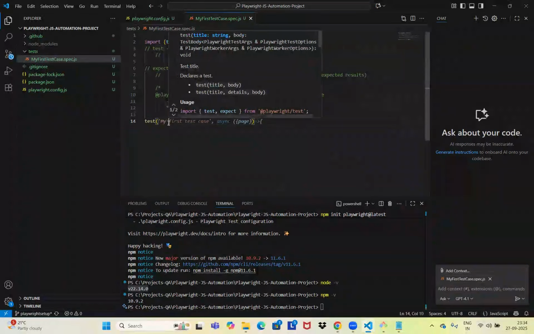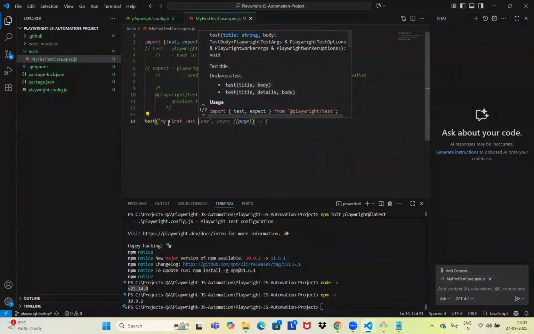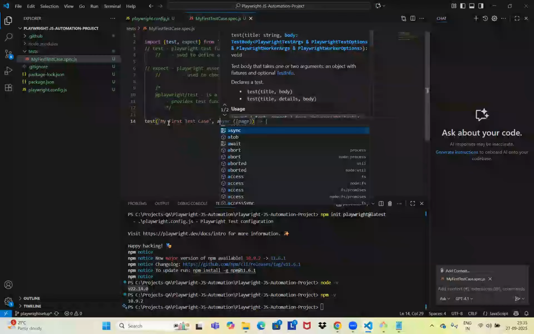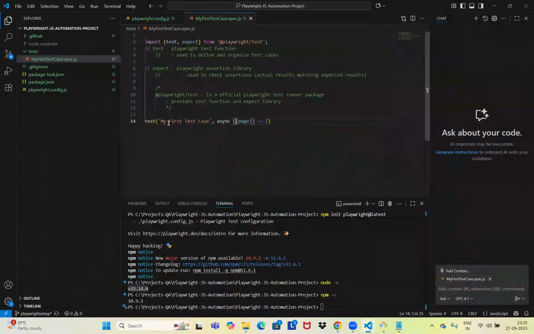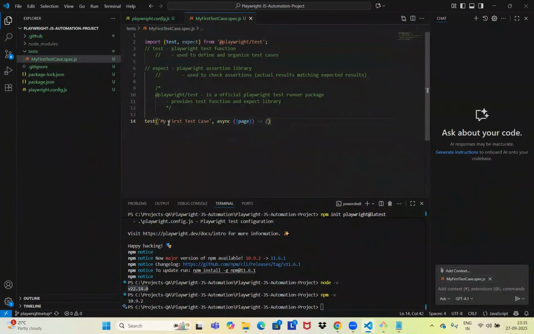My first test case, I'll put my first test case for now. Async. We will discuss async and page also. This is the format where you need to write the test case.